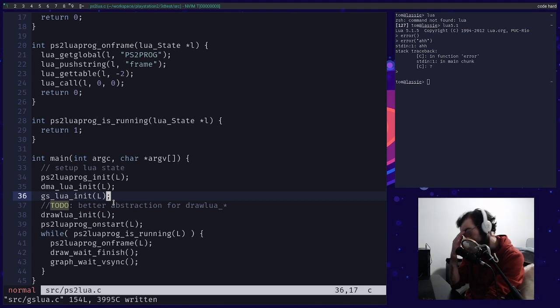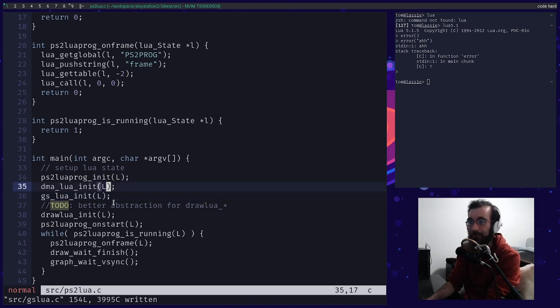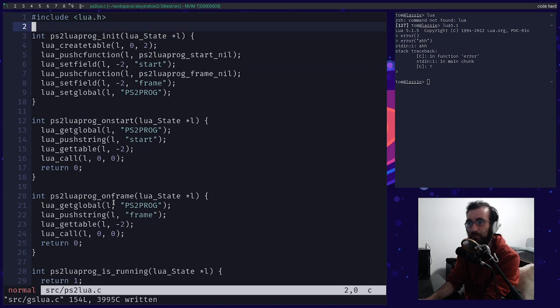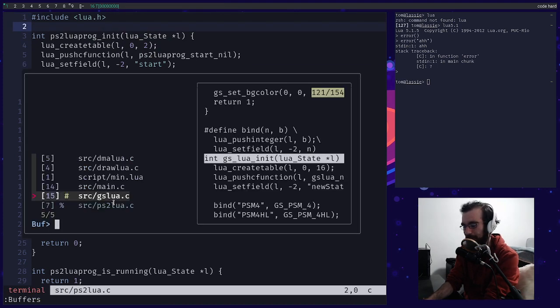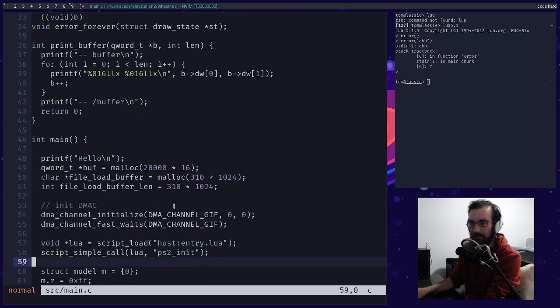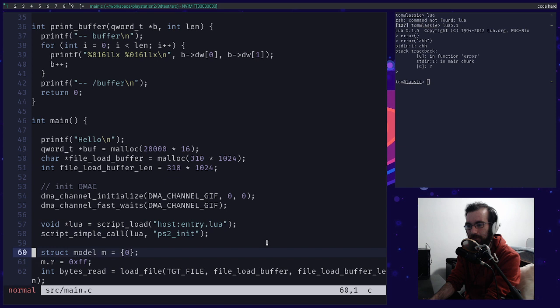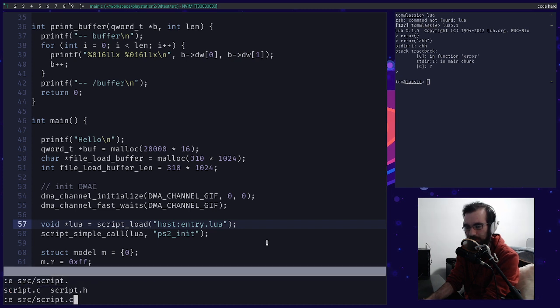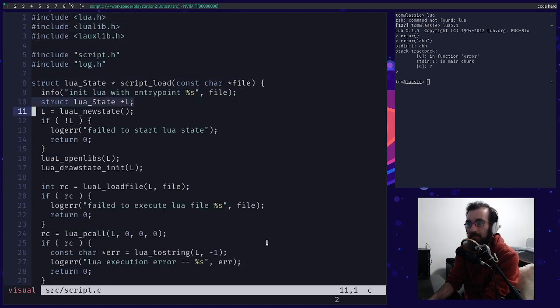Okay, so we've got to define headers for this stuff. Oh boy, we got to define some headers. We also have to actually do the lure stuff. I think I did this in here, right? Or did I put that in a file called script.h? File load buffer. Oh yeah, I forgot about this. Okay, so script. No, source script.c. Yeah, okay, we're just going to copy this. Draw state init, no thank you. Okay. Yeah. Load file, pickle.